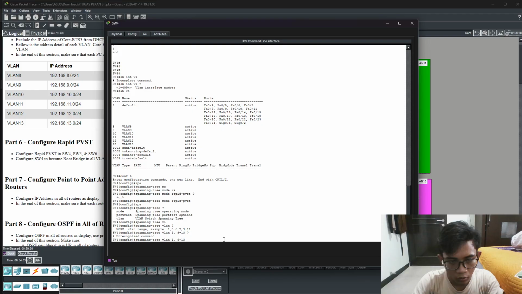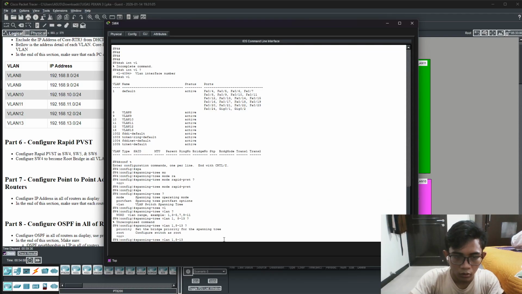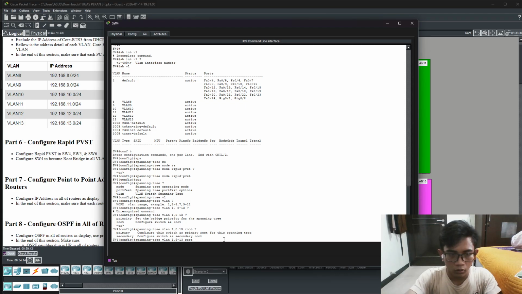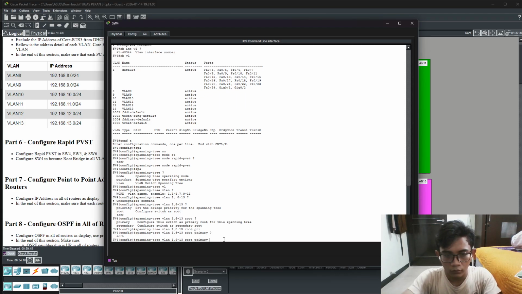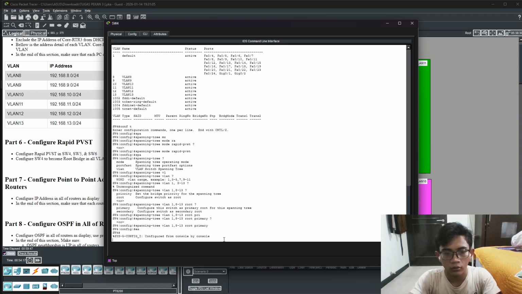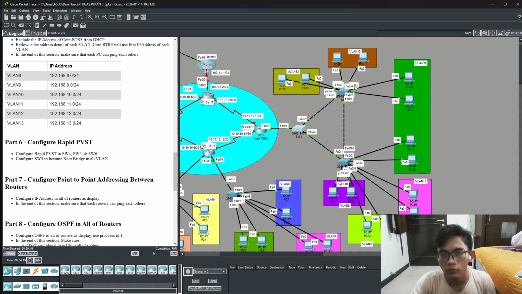Sorry, with a space. Root primary. Okay, finish.